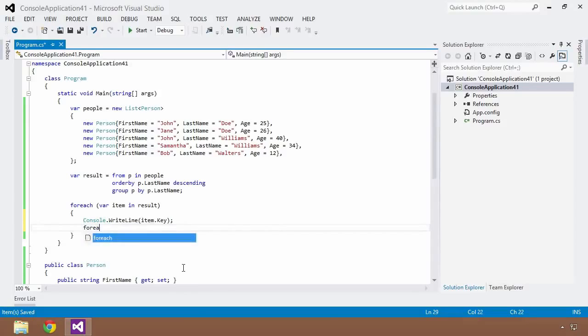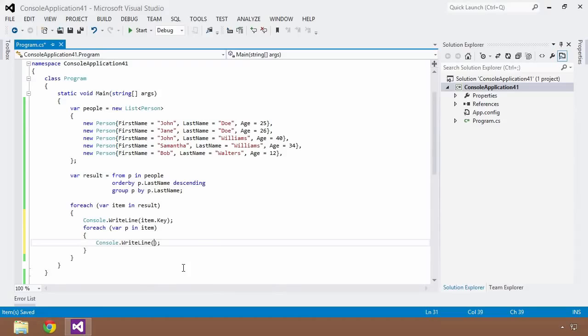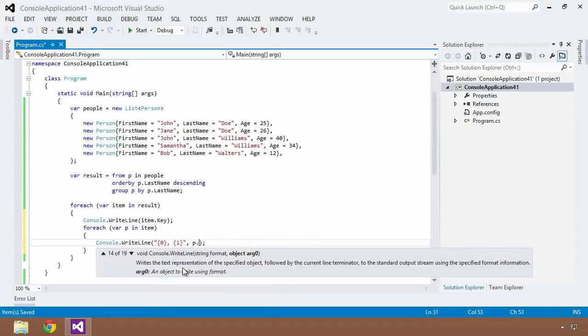So I can do a for each statement. So I can say for each P in item, I can say console write line P, well, we'll format this a little bit. We'll say last name, comma, first name again. So we can do now P.LastName and P.FirstName.